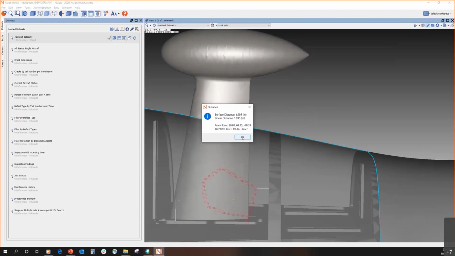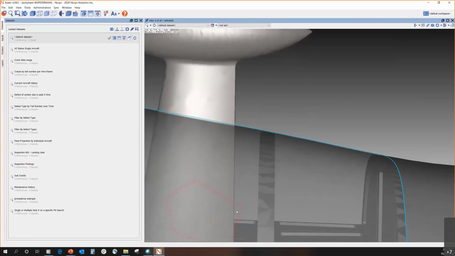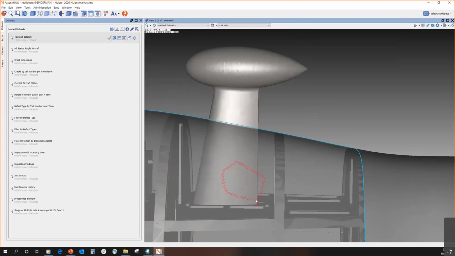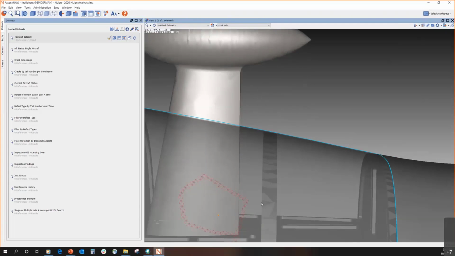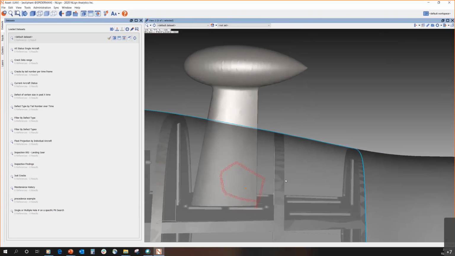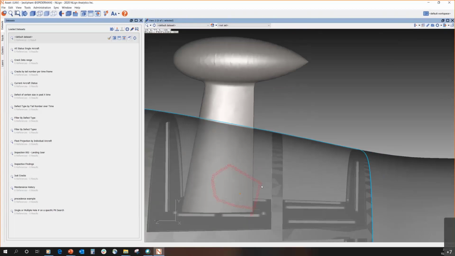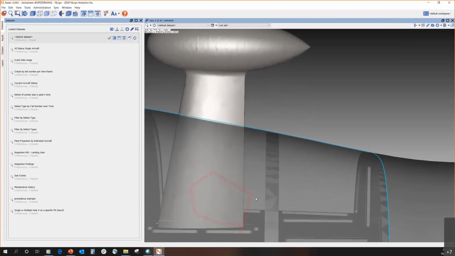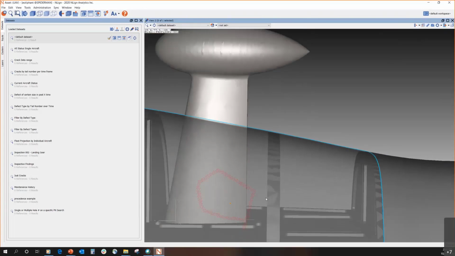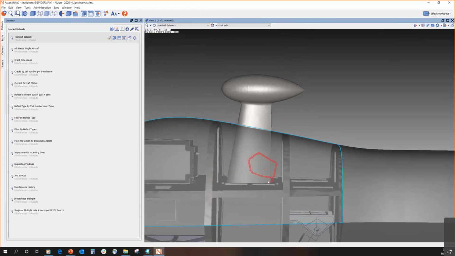So depending on how steady my hand is, how zoomed in I am, it's really dependent on how steady you are with your mouse and how careful you are in taking this measurement. So it's great for order of magnitude calculations, things like that. But if you need something down to the 10,000ths, I would definitely go to a CAD package. And there are ways that I can show you later for exporting the boundary of this damage into a CAD package.